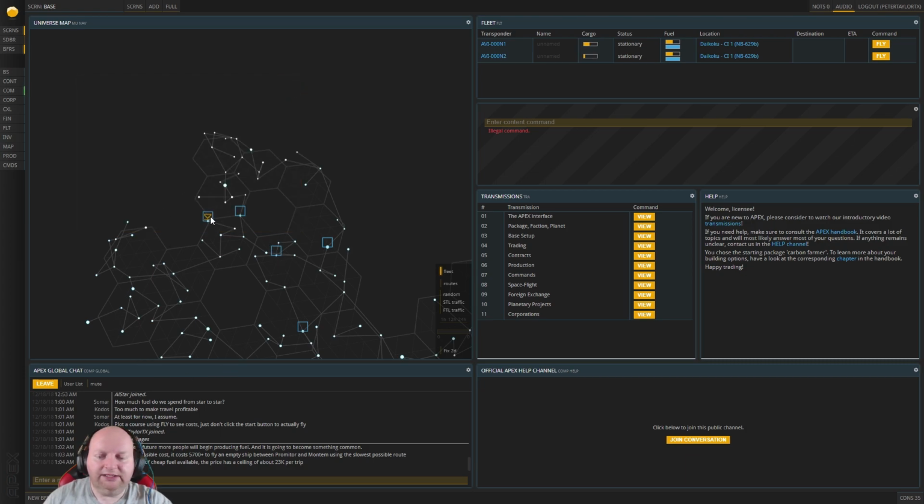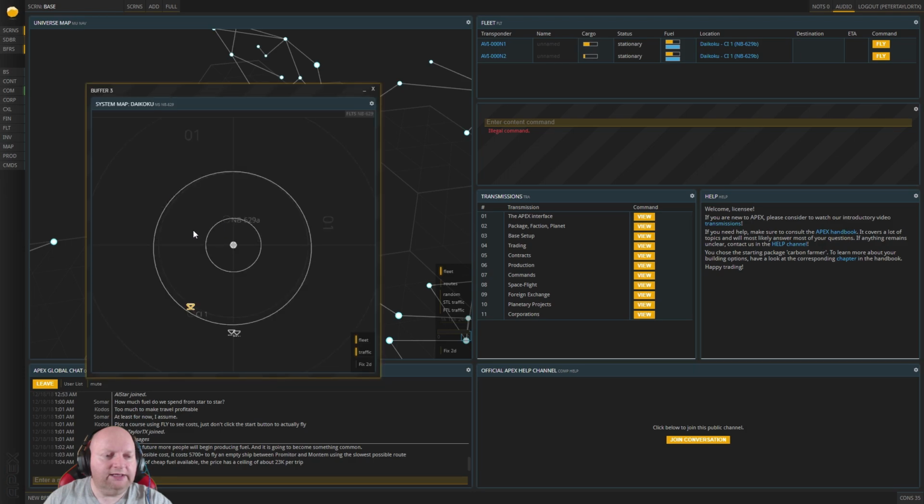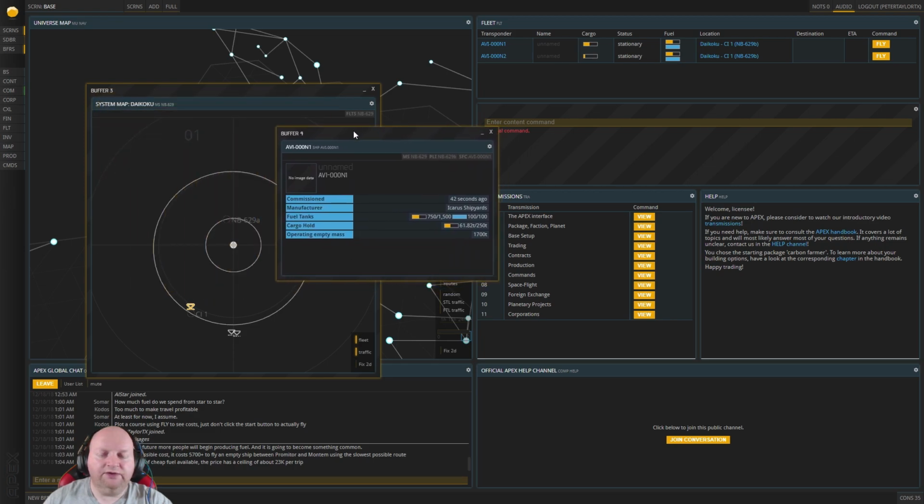We are here. That's our fleet. We hover a cursor over it, click, and there we go. That's our sector. That's our planet right there. And we can see all this stuff. Good. We have a lot of bits.